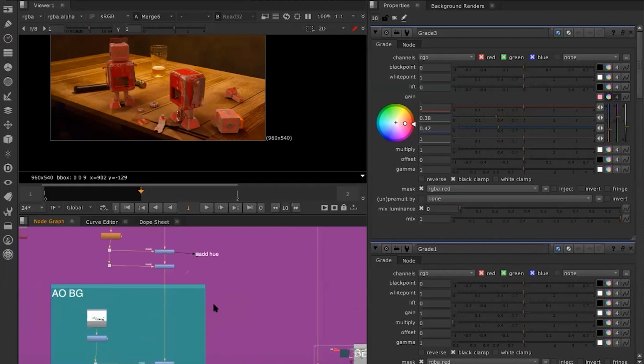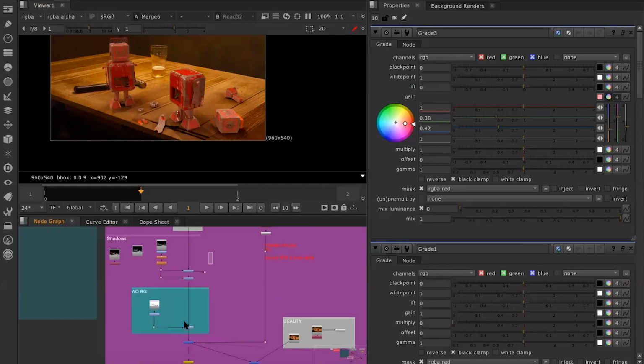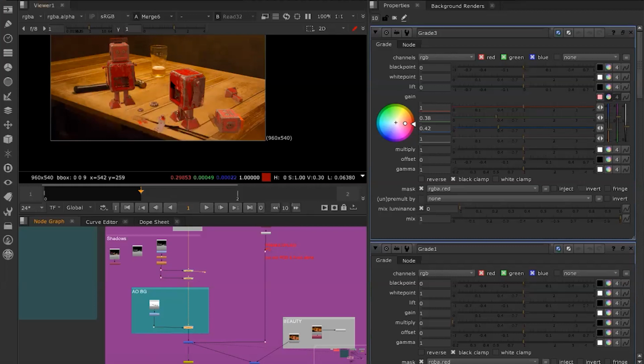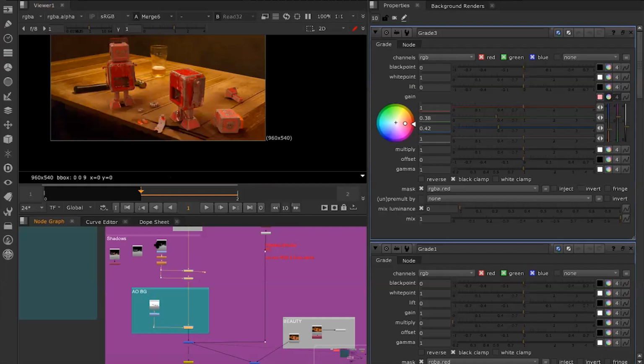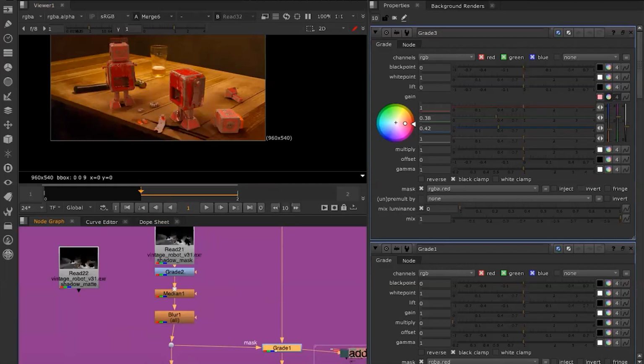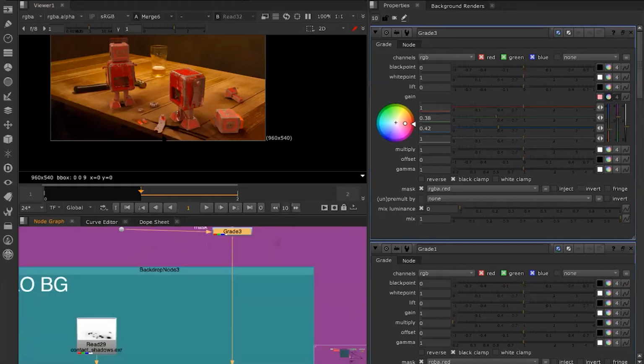So if we didn't have these shadows on the background, as you can see, just comping them onto the background, they are there, but they don't really belong there because there is no contact shadow or anything else. That's why we would use a shadow pass to make adjustments.